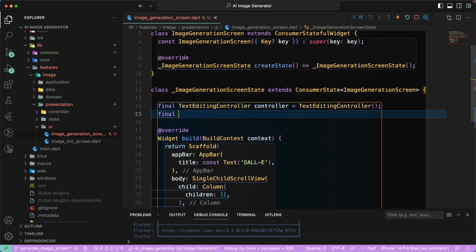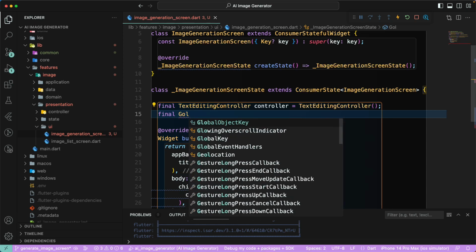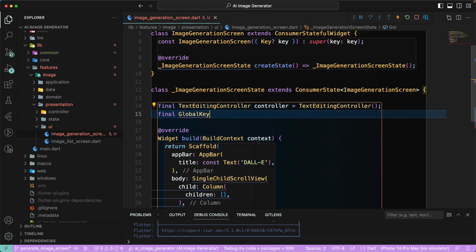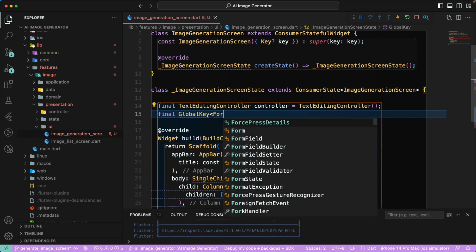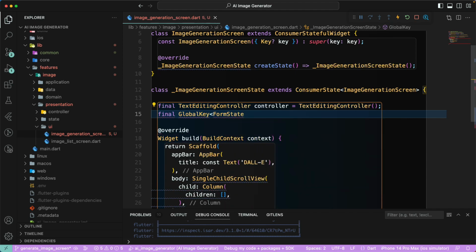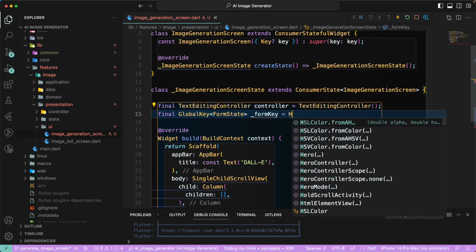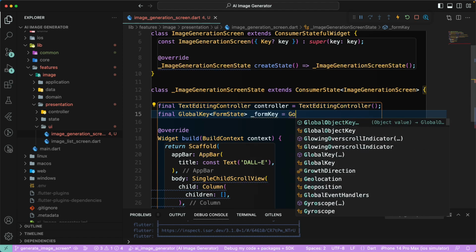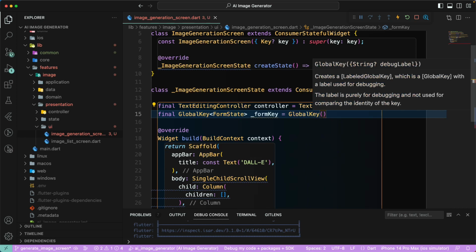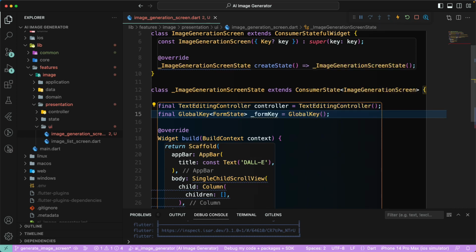So for that, let's create the GlobalKey, which will be of type FormState, and this will be the _formKey itself, equal to GlobalKey itself. And I guess that should be fine.